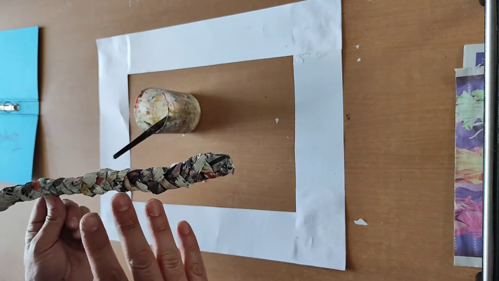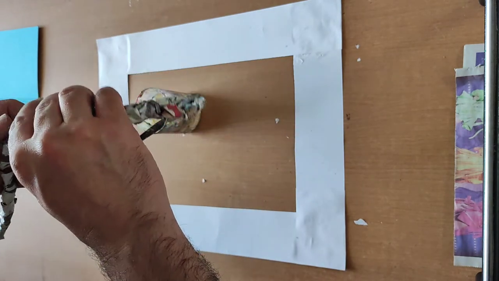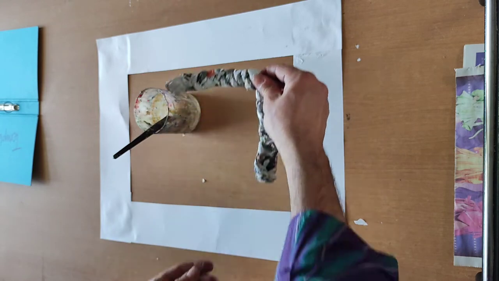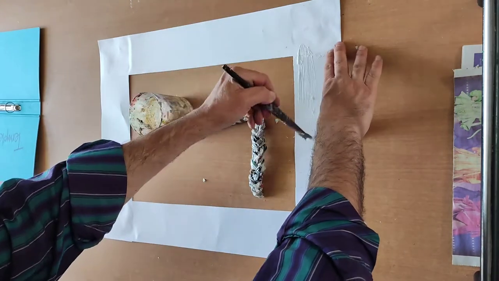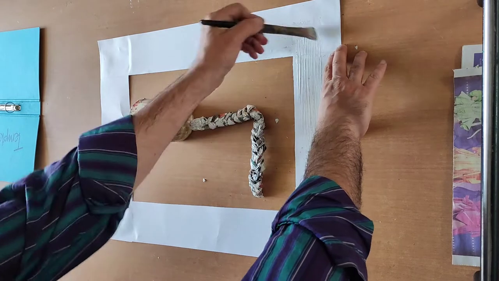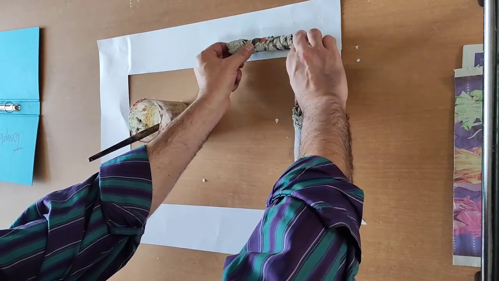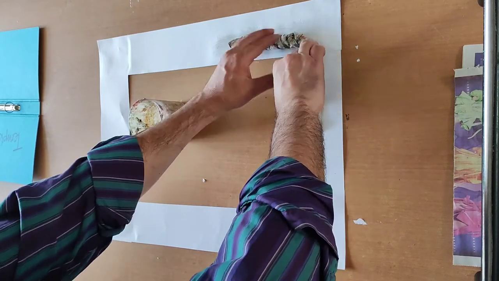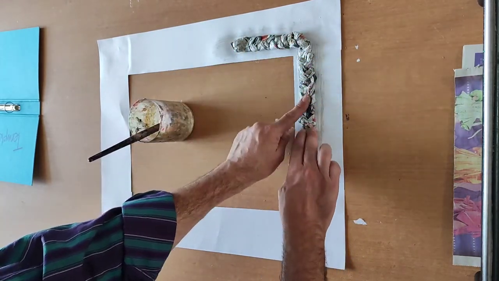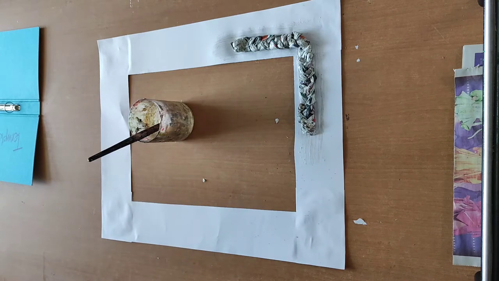Then what I'm going to do, I'm going to be putting this onto the corner, so I'm just going to halve it like that. Then I'm going to place that, after I've glued it into position, in the position I want it to be, glued on this paper back. So I'll put that, I'm going to put mine slightly in because I'm going to show you a second technique in a minute. It can almost act like a sort of rim to the frame. This has got the nice plaited texture, and we can do things with this later on, like add colour to it. Not necessarily gold, but it could be a colour of your choice. But maybe paint it in a way so that you can still see it's newspaper.